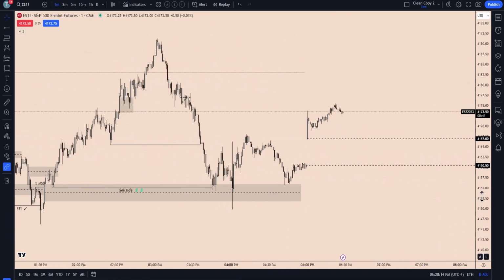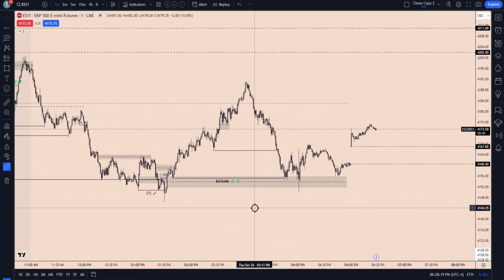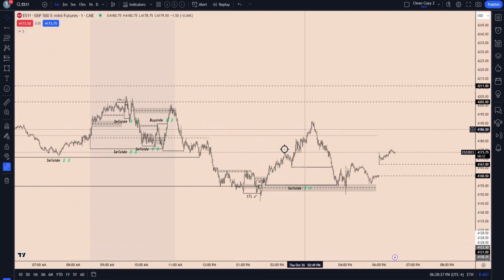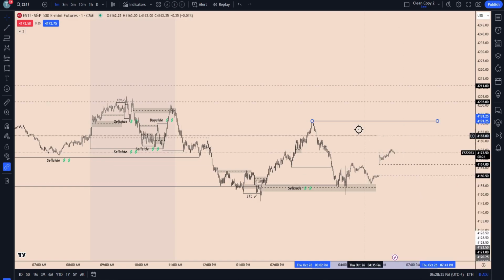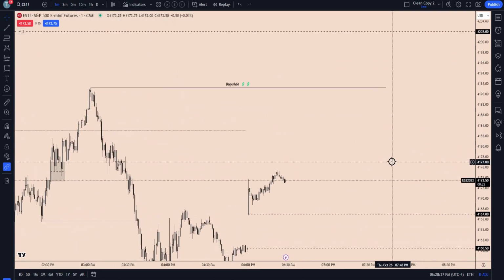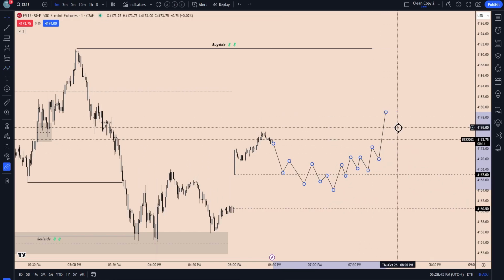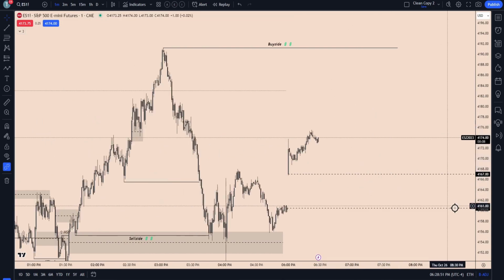Heading forward, we will continue to see if this new day opening gap wants to play a role, because we did clear these daily lows now. I would be interested to see if we don't want to give some type of retracement into buy side here and potentially that new day opening gap. So like we spoke about in yesterday's recap, if we get back into this new day opening gap, create some type of bullish structure, we would look for that to then offer us prices higher, and we would be able to capitalize on this. Really the same way that we spoke about yesterday as well.